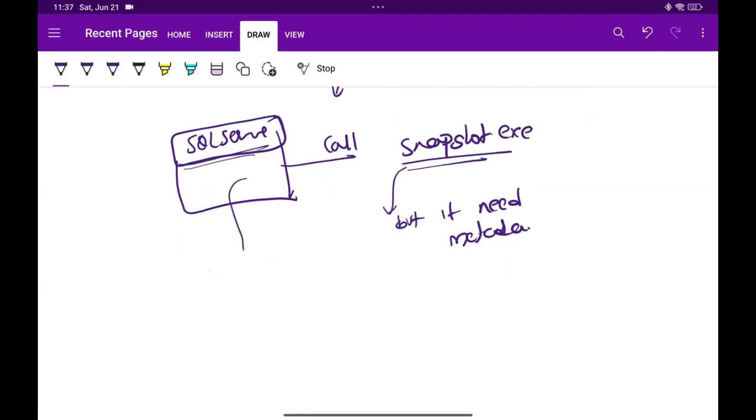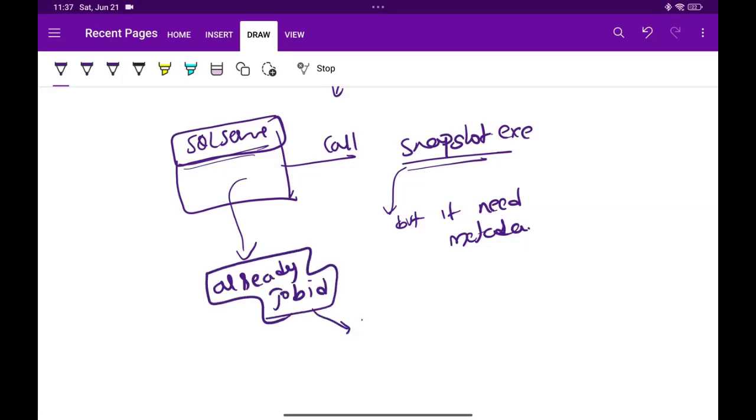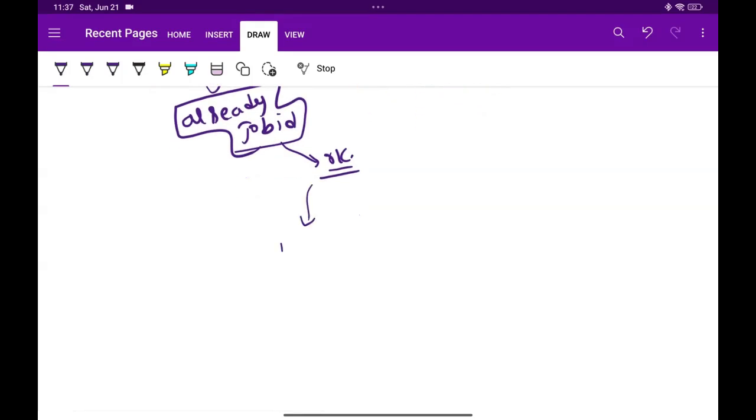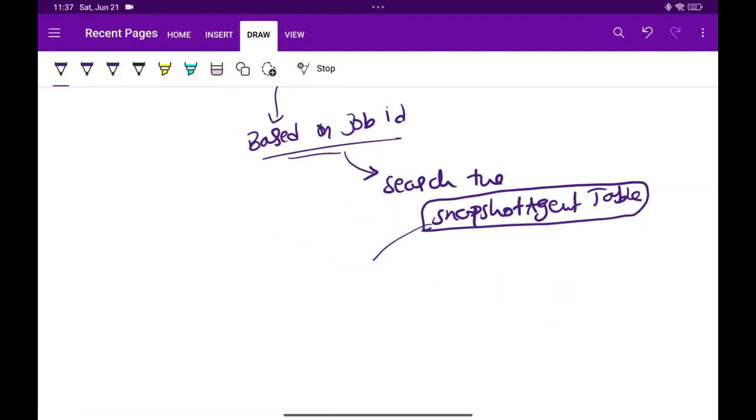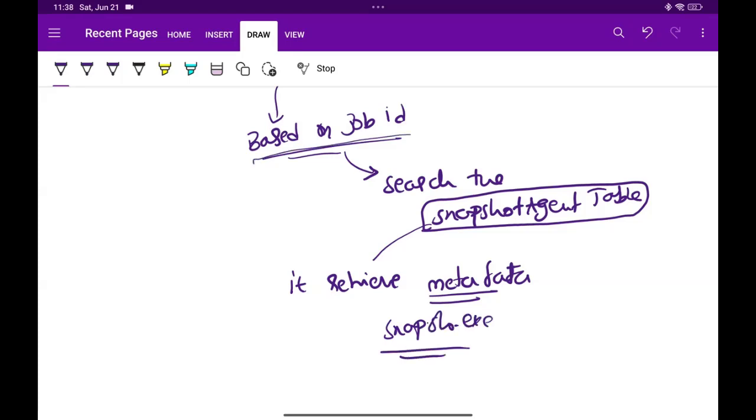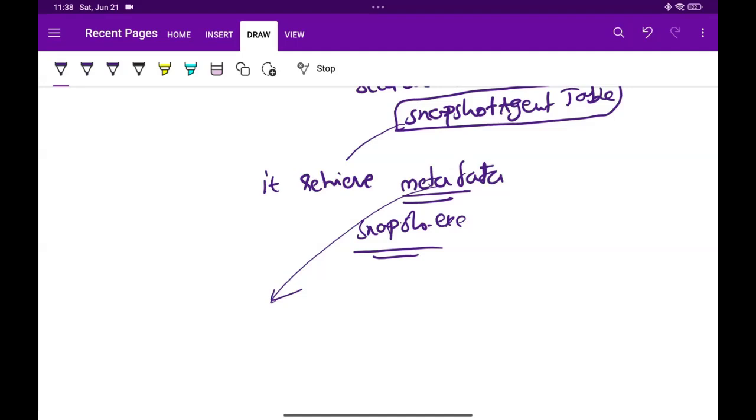So the SQL Server agent already contains the job ID. Okay, based on the job ID, it searches the snapshot agent table. From that snapshot agent table, it retrieves metadata. Metadata is nothing but the fields which are required to call snapshot.exe. After retrieving that metadata, the SQL Server agent calls snapshot.exe.